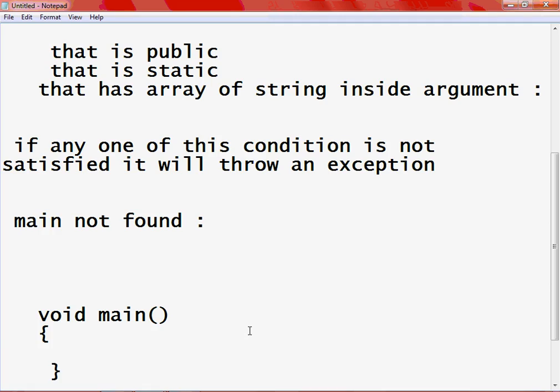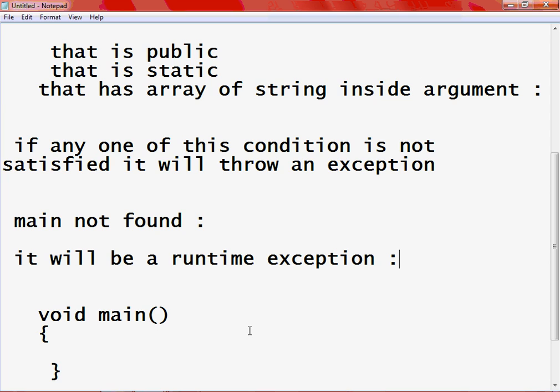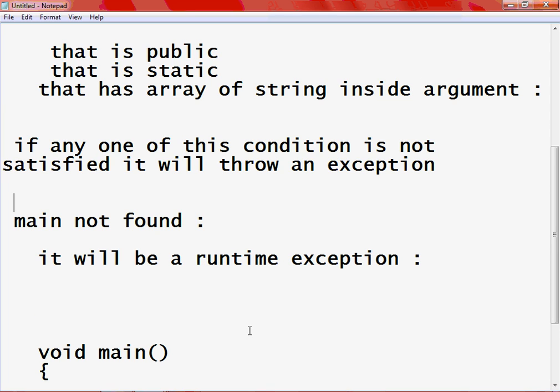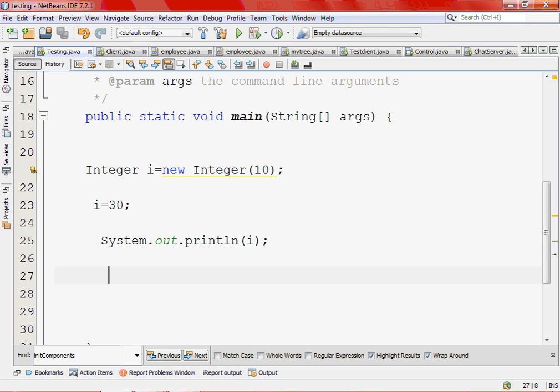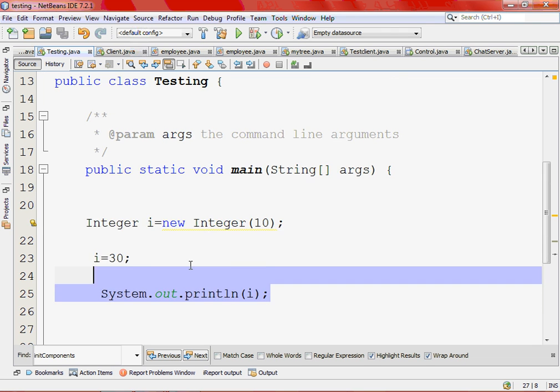So it will definitely be a runtime exception, right? Okay, so we have void main.